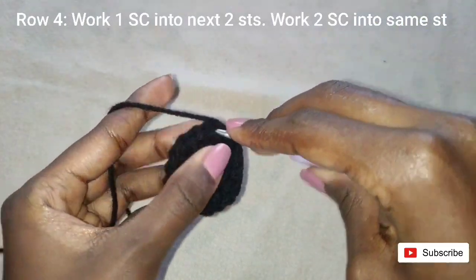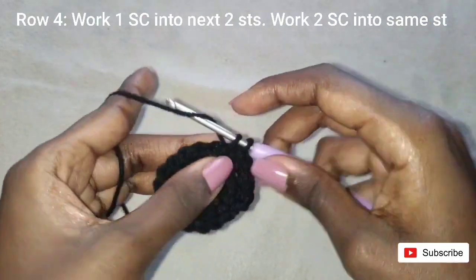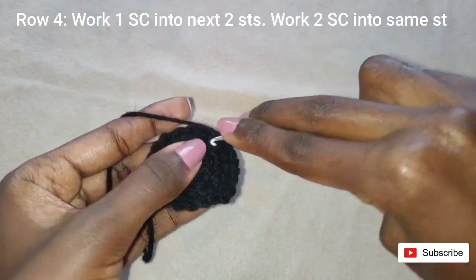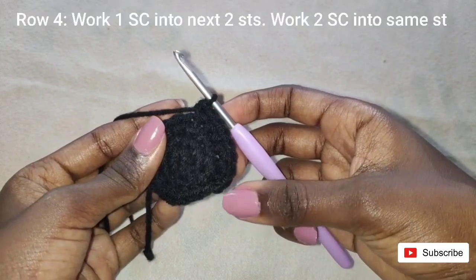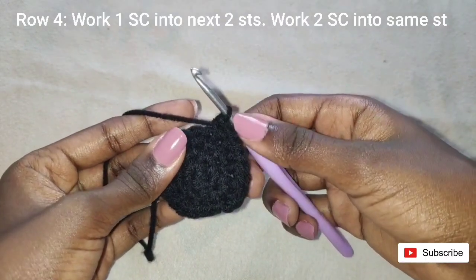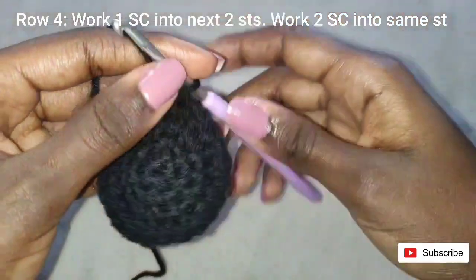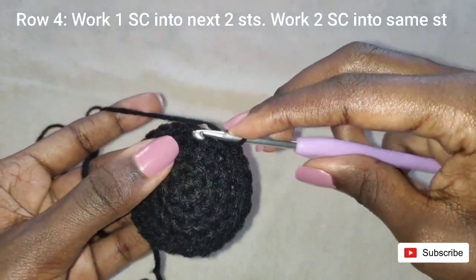1 single crochet into the next 2 stitches, and then 2 single crochets into the same stitch, and then you're going to be repeating that for this row till you get to the end of the row. So when you get to the end, we're going to join with a slip stitch.